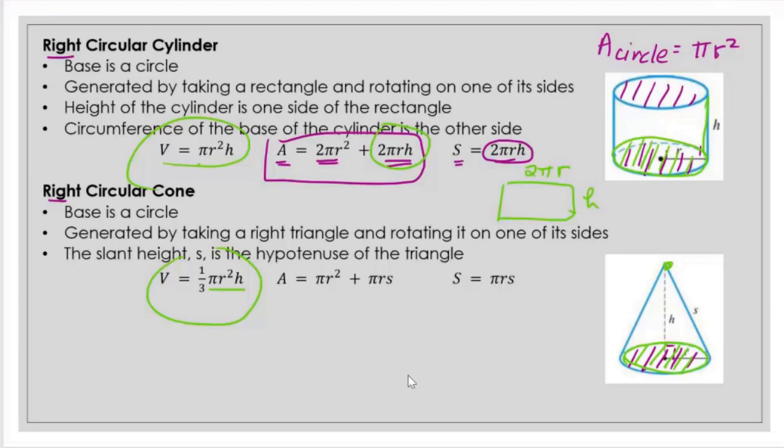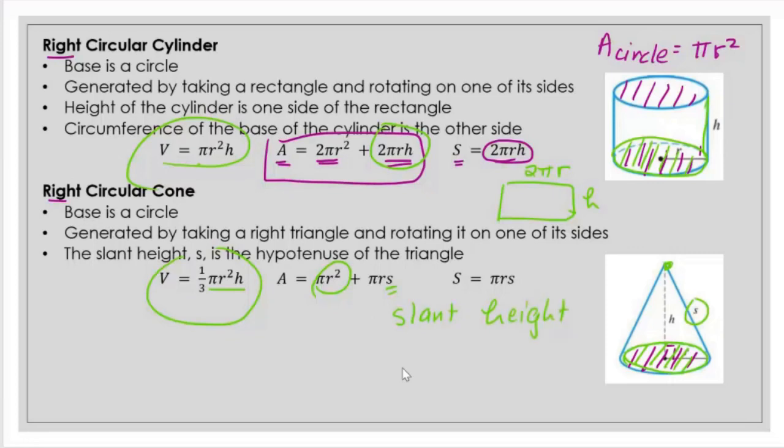Now, what about the area? Well, we only have one circle. So for the surface area, we only need to consider the area of a single circle, pi r squared. And in this instance, we once again introduce a new letter. To find the lateral surface area of the right circular cone, we calculate pi r s. R is the radius, as it is for every formula on this slide. But s is new. S is not now the side of a cube or the side of a square. S is the slant height. So the slant height is given here.